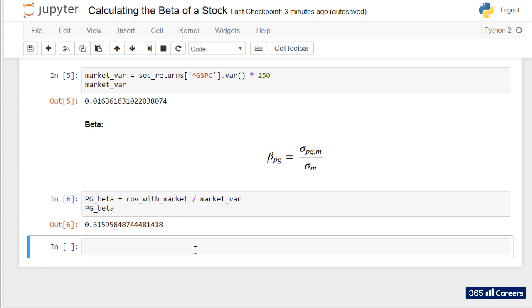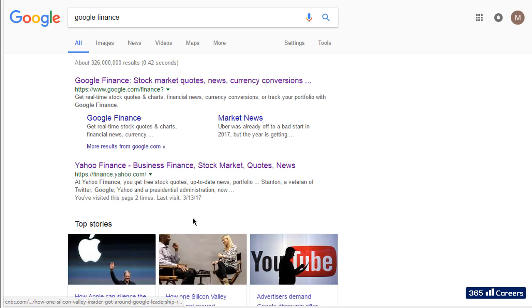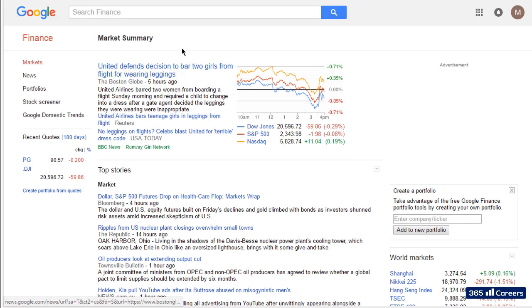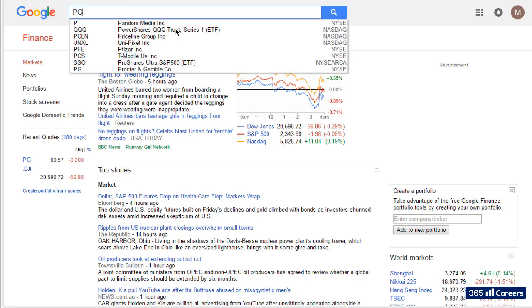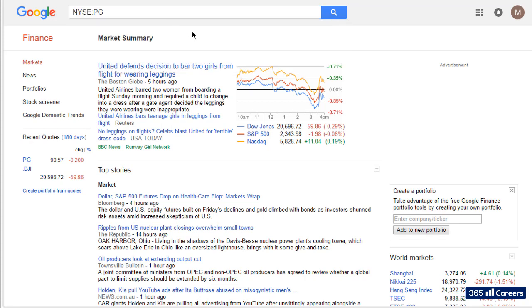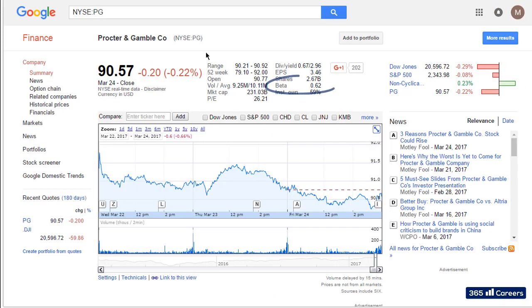We have used data from Yahoo Finance. Well, let's go to Google Finance to check if the value we obtained is credible. We could allow ourselves a 2 or 3% difference because data or estimation methods may differ slightly. However, this difference should not be bigger than that. Once you've opened the Google Finance website, search for PG, the ticker for Procter & Gamble. Here is the quoted beta coefficient.